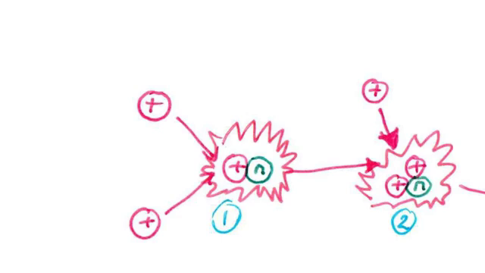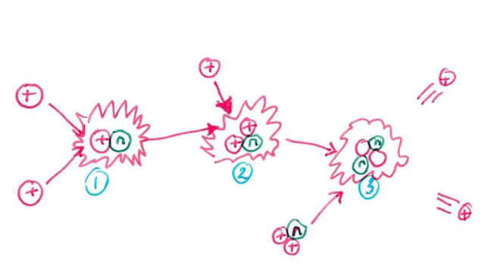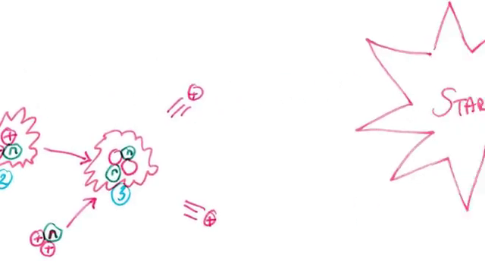and this has got a formula of 3He2. 3 at the top, 2 at the bottom, He in the middle, and you can see you've got a form of helium there because it's got two protons. You then combine another one of these heliums to that helium, and now you form another isotope of helium which has got two protons and two neutrons. So this is 4He2, 4,2He, and obviously you've got two spare protons to go out, and then they start the process all over again. So you can see there's three stages to it, and you are changing hydrogen into helium, and each of those processes releases a huge amount of energy which we can feel at this distance.